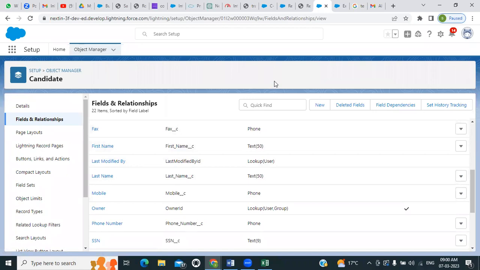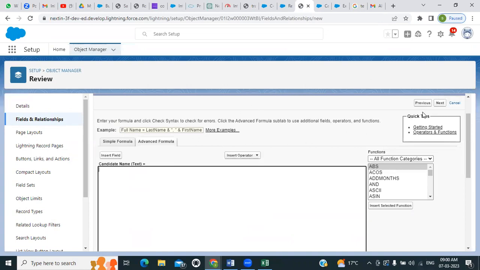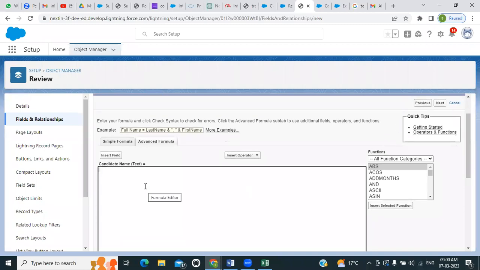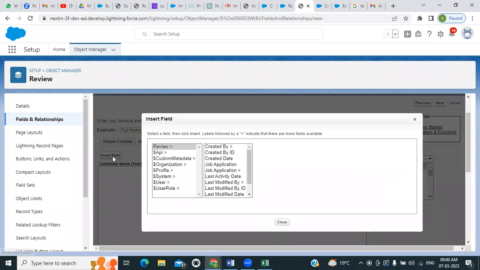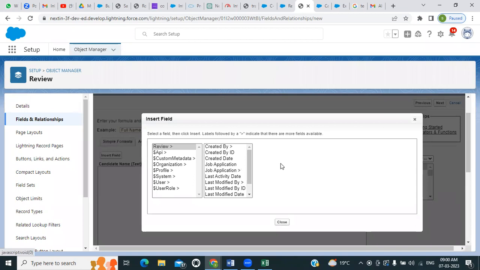I have a doubt. If we select formula field, it is showing Tanu above, right? We can use last name and first name however we want. But if you go to insert field, because for us the name is first name and last name, and because it's review, we are not getting that value.